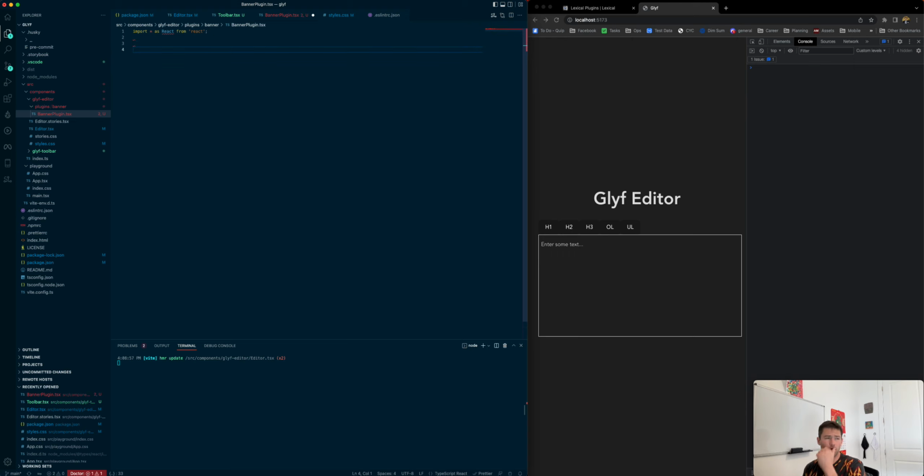Right. So we don't actually need React yet, but the first thing we want to talk about is how to add a new node type to Lexical. And so our banner node is going to be a node that can contain other text, give it a background color, and some styles around it, right? And so we want it to be able to contain children, essentially. So that means it's going to be an element node. There are a few different types of nodes in Lexical that you can extend. One is text node, one is element node, and one is decorator node, which we'll talk more about in depth later.